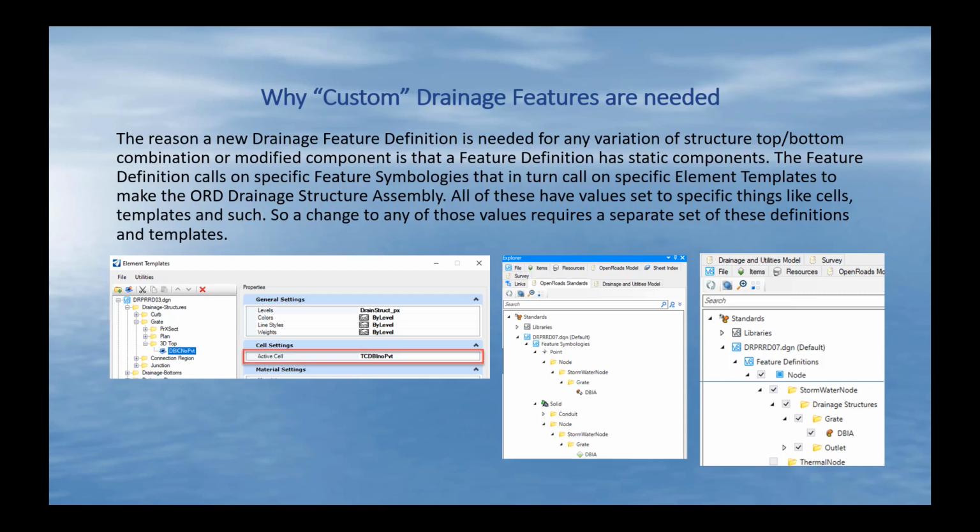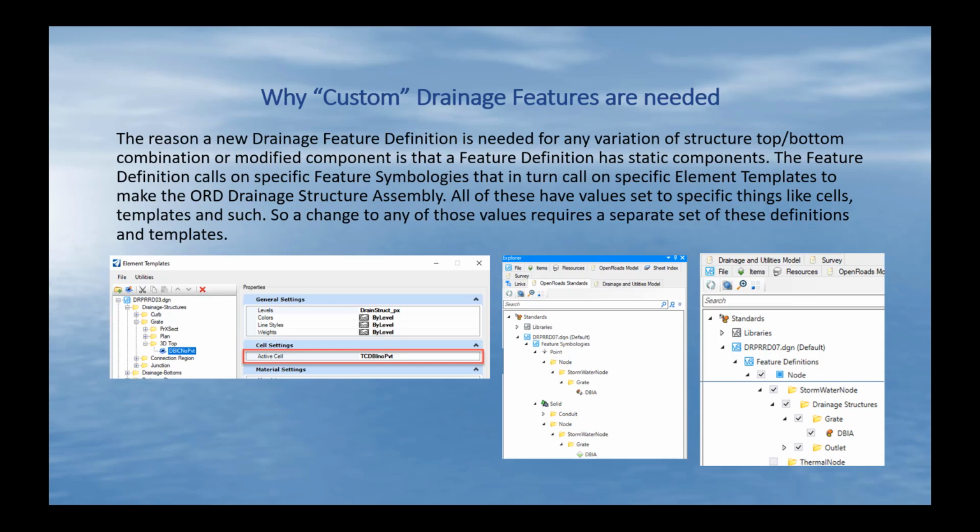The feature definition calls on a specific feature symbology that in turn calls specific element templates to make the ORD drainage structure assembly. All of these values are set to specific things like cells, templates, and such. So a change to any of those values requires a separate set of these definitions and templates.